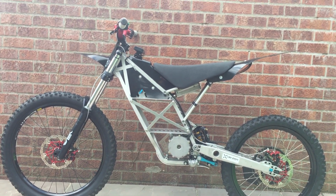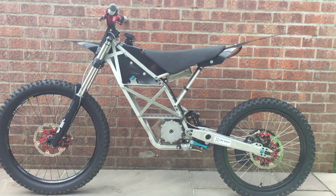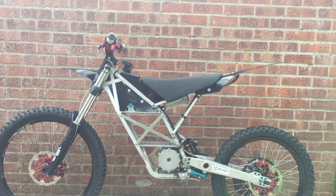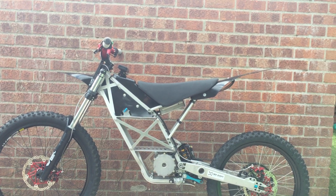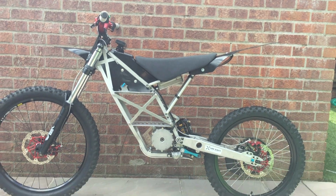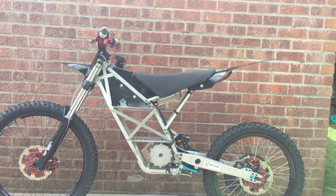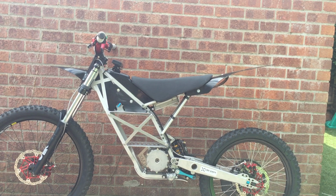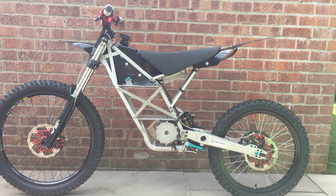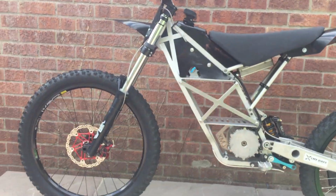If you compare this bike to a Chiron Light B, well, this is about 40% more powerful, with peaks of about 10,000 watts. I have it set so it peaks at about 160 amps. 150 is probably what most people, or LMX, would recommend. And so it's very, very pokey, very twitchy and powerful, and I've actually had to turn down some of the settings in the controller, because it can be quite a handful, but it's all adjustable. Some of the parts I've put on the bike.